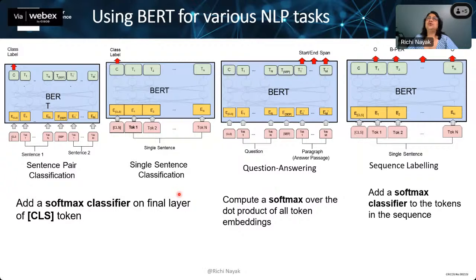in Deepak's research, we use it to identify whether a sentence is relevant for that particular prediction task, or we have built a lot of classifiers for misogynistic detection or abuse detection. So given a sentence, identify whether it is an abusive sentence or whether it represents misogynistic abuse, something like that. So in here you have got a single sentence and you have got a target. And so again, the same thing, you would add a softmax classifier on the final layer of the CLS token.